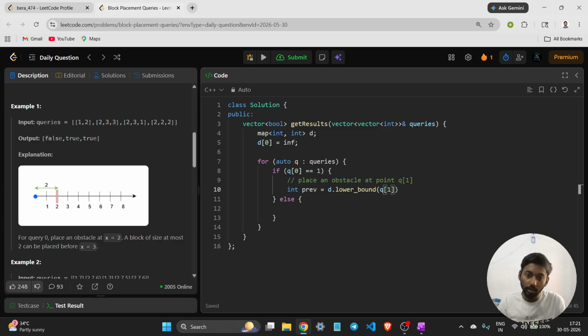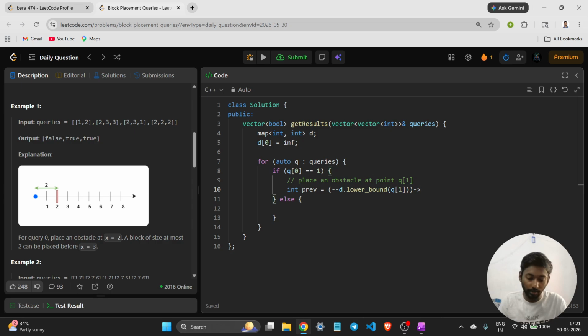It will return the equal or greater value of q1, but there is no equal value because it is guaranteed that there will be no obstacle beforehand. So it will return the greater value than q1. Now we just have to decrease the pointer to get the smaller one, which is the biggest value smaller than q1, and then it will return an iterator, which is basically a key and value pair.